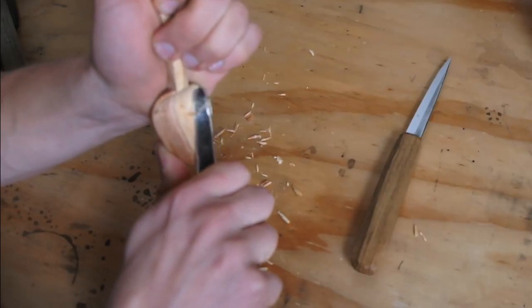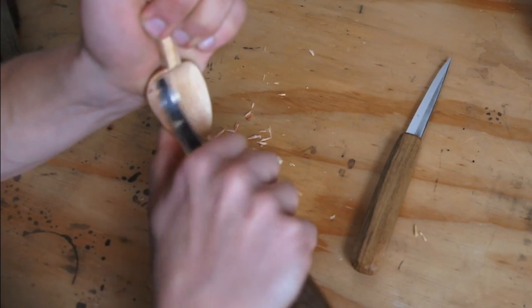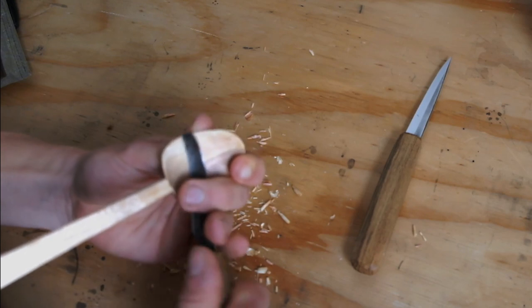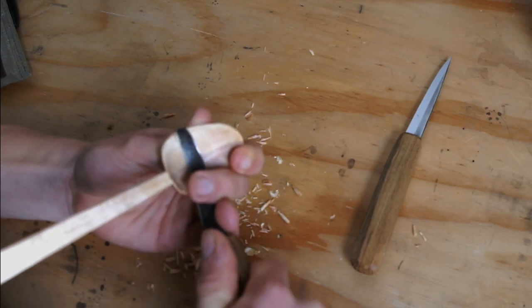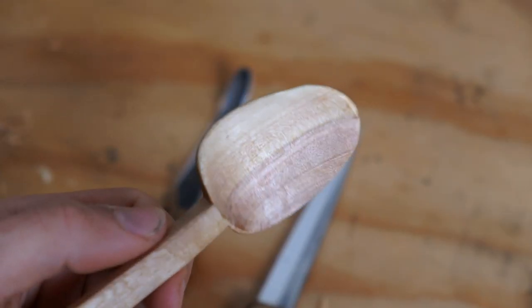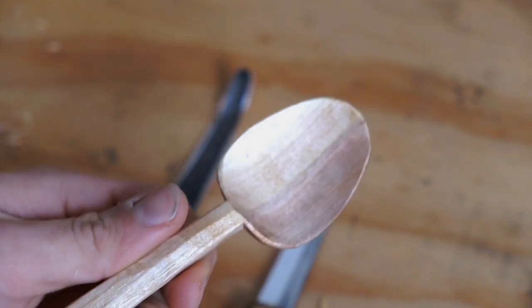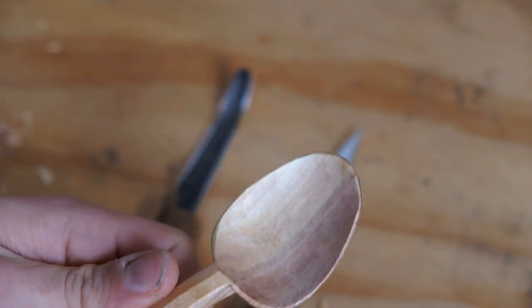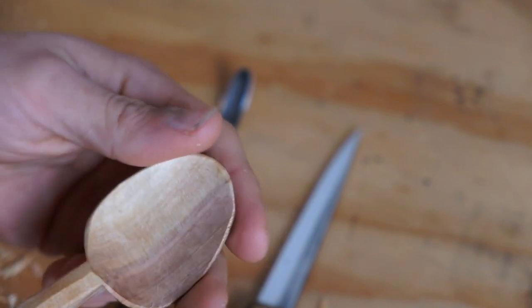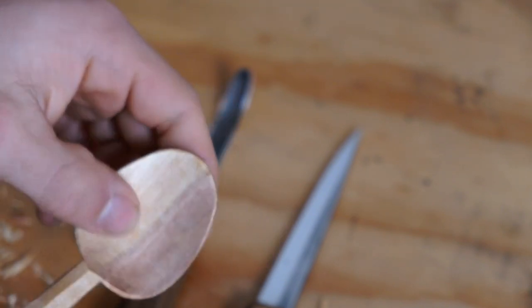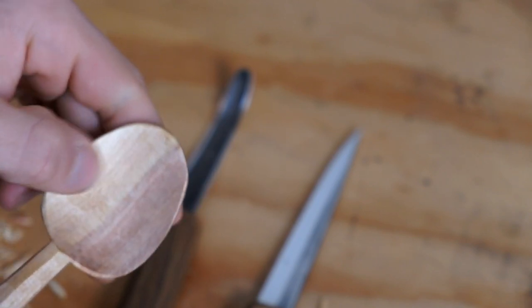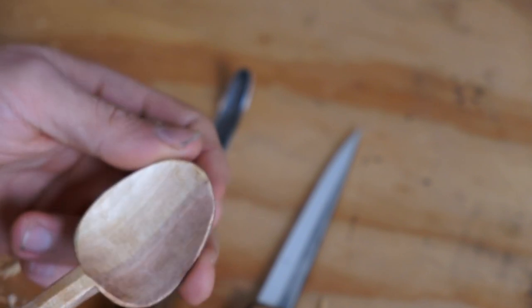Sometimes you will need to come across the grain to get these little bits here at the bottom of the bowl. I'm working with my hook knife all the way to the edge because part of my finishing process is to cut the final rim on the spoon. A good knife finish surface should be slightly reflective. It should have a nice sort of gloss and a sheen to it. You can see down here in the middle where I've done those cross grain cuts and they don't have that same sort of quality to them as the areas that I cut with the grain to.